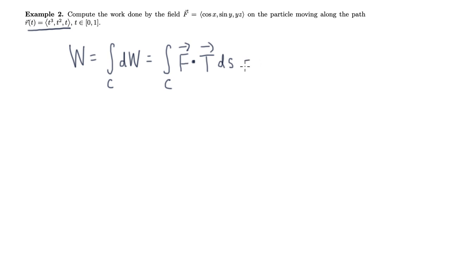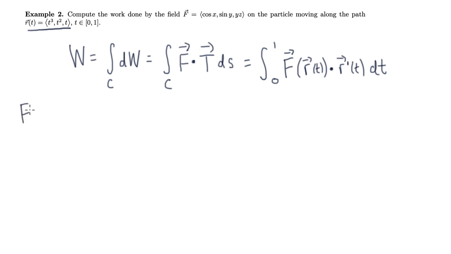And since we have a parameterization, we can actually write this out as the integral from 0 to 1 of f evaluated at r. And so recall what that means. I'm just going to plug in x of t, y of t, and z of t for x, y, and z. And then we take the dot product with the derivative. And then dt. Cool, so let's write down what all of this is, first of all. So here's our integral.